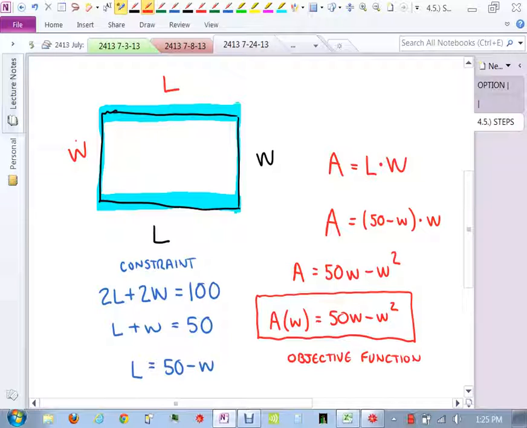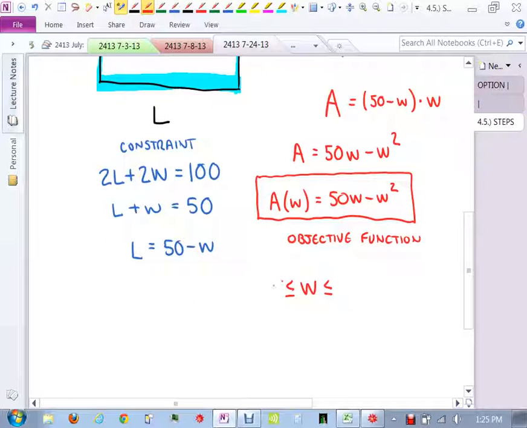Yes. So we could say 0, and you can't say 100, you have to say 50 here. Does everyone understand why it's 50? Because W represents the two sides. If this right here was 100, then come into this equation right here, your constraint, and replace it with 100, and what would L have to be? Negative 50. But if you put a 50 in there, then L can be 0, and that's okay, right? Yes.